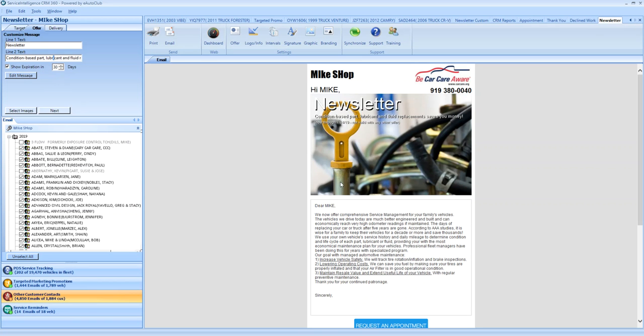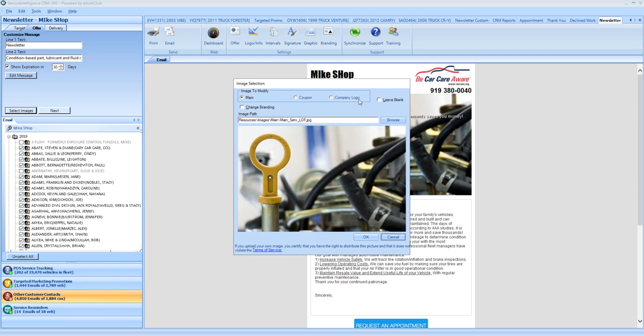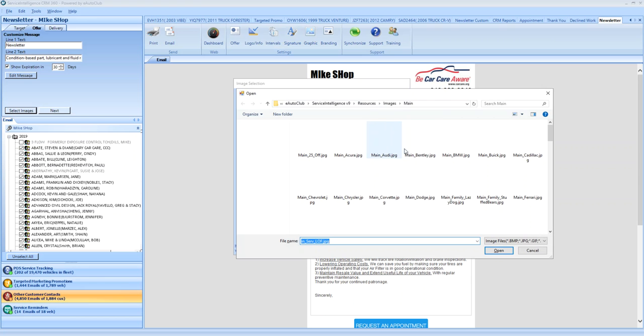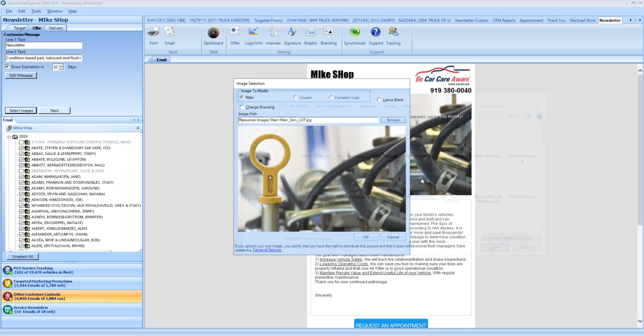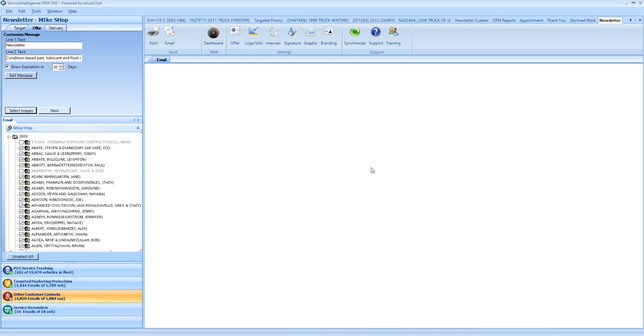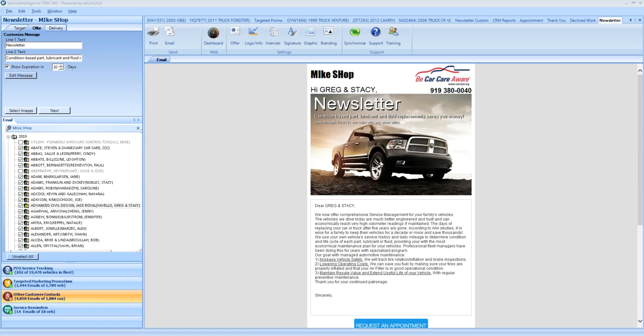And then you want to change this graphic up behind here to make this look good, because we know dipsticks are just not that appealing. And so you can pick from a multitude of images within the system. And so here I picked the picture of the Dodge Ram. But you can change it up however you want.